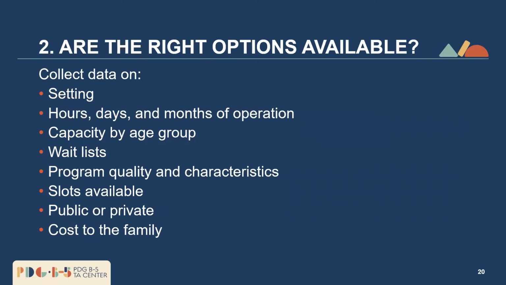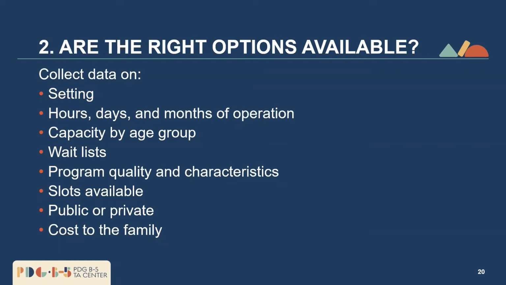So I often share my personal story of finding childcare for my kids. I was working at the state. I had full knowledge of the quality rating and improvement system, and I chose a 3-star program for my kids because it was in my community and it was close to my house and they didn't have a wait list. And so there's more to selecting childcare and placement options than one single piece of information.